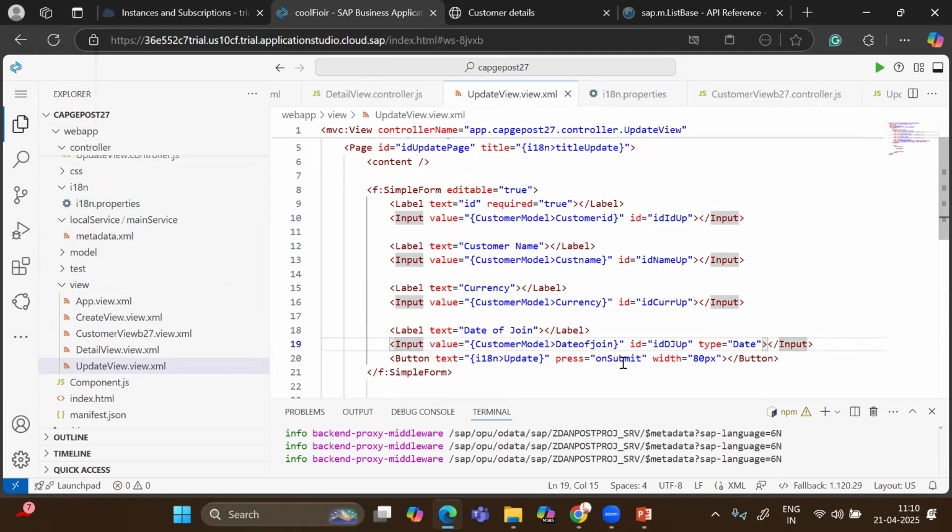And for each of the things, it is just getting the value. Later on, I'll do the changes for the value of the date of join. You know, the thing that I did just a short while ago, I'm going to do the same thing over here as well, so that you should exactly get the date in the format it looks for. Otherwise, if it is not in a certain format, it's not going to work for the update. Okay, for now it's ID update and type is date and those kind of things. Fine, okay.